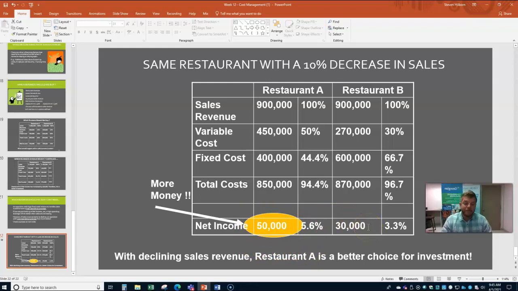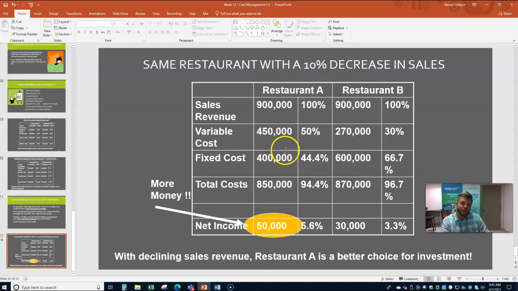So it's a very difficult thing to understand because this has a bunch of moving parts. You have to understand that there's a higher risk involved with restaurant B, but a greater return on income. So as long as you are doing better and you're increasing sales, which is the intention of the majority of restaurants and businesses in the world, that every year they're going to make a little bit more money, this one here is much better.